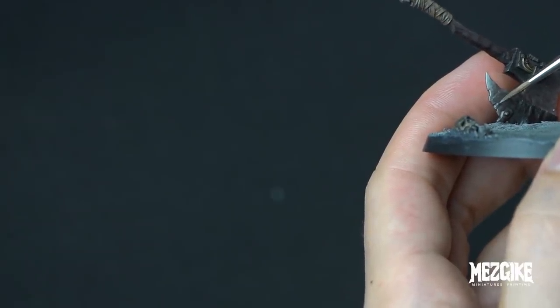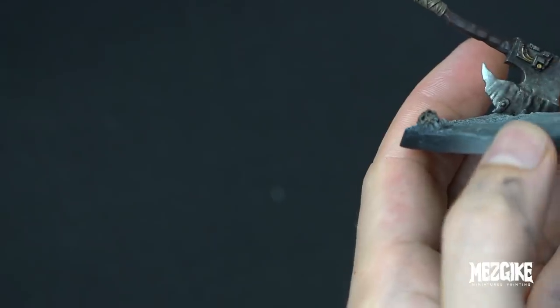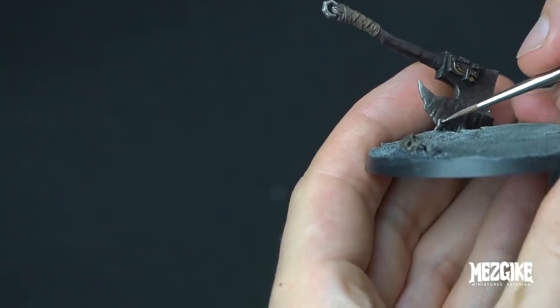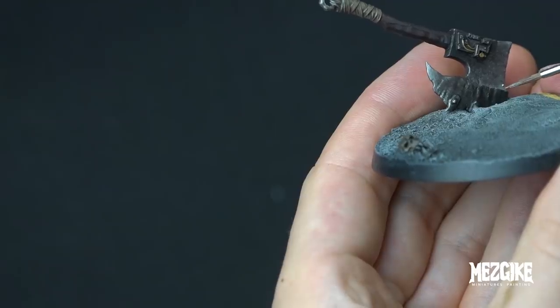Doing the same thing with Stormhost Silver now, but we're just doing a much smaller, much more focused area, just to push the highlights. And especially when we're on this point of the axe, we want that to be really sharp and pointy and bright. And these little things here, we'll just get a little bit of highlighting on there, show them a bit of attention.